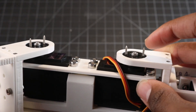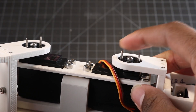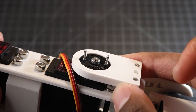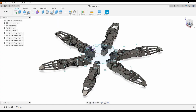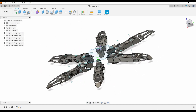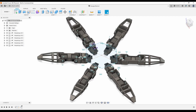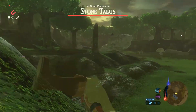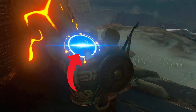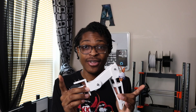I need to source some better screws and other hardware — the ones I'm currently using for attaching the servo horns stick out way too far and I've poked myself with them too many times. I've already begun thinking about how I'm going to design the body and how the legs will mount to it. I also thought more about the control electronics, and sticking with the Legend of Zelda theme, I think I'm going to try using an Android tablet as a controller, kind of like the Sheikah Slate from Breath of the Wild. I'm really happy with the performance of the leg, though there are a couple of things that can be changed both functionally and aesthetically — but that'll have to wait till next time.